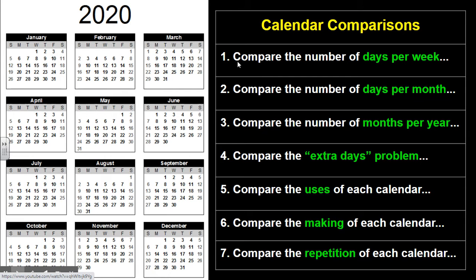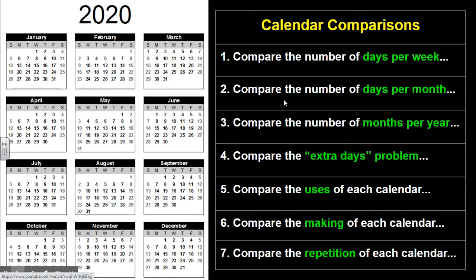Okay, so number 1, as an example, compare the number of days per week. Now we'll see if you all remember this or if you have to go back in the video. But how many days per week did the Mayans have? Okay, they had 13, whereas we have 7. So for your answer here, it says compare the numbers of days per week. You can put the Mayans had more days per week, or you can say, the Mayans had 13 days and we have 7 days, but something that shows that you actually answered this comparison.